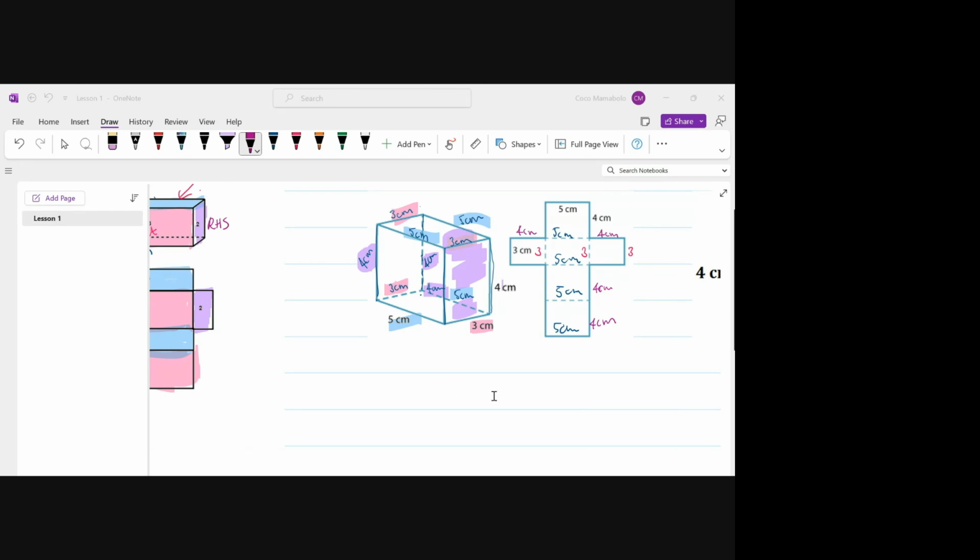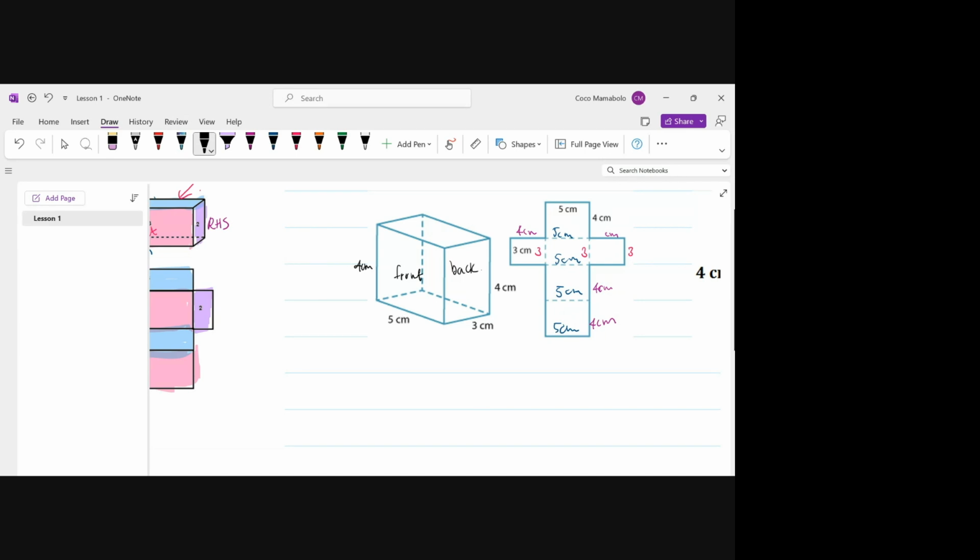So I'm just going to name these. I'm just going to number them so that we don't get lost. I'm sorry, not number, name them. Okay, I'm going to remove the values because all the values are sitting on our net. So if the values are sitting on the net, we know exactly where they are. Now, if I've got the front part, I've said that the front part is 5 centimeters by 4 centimeters. I know that the front part needs to be the same as the back part.